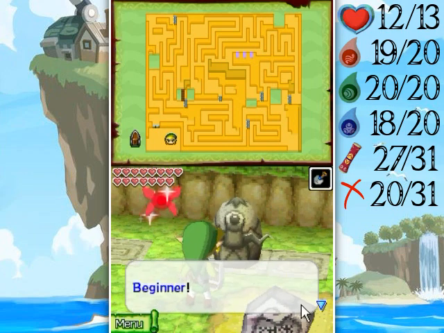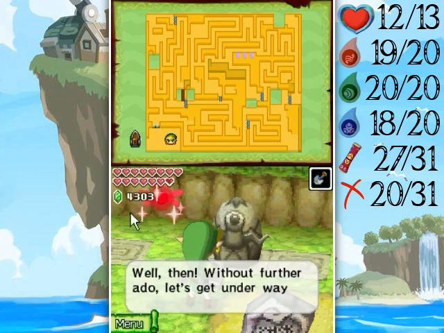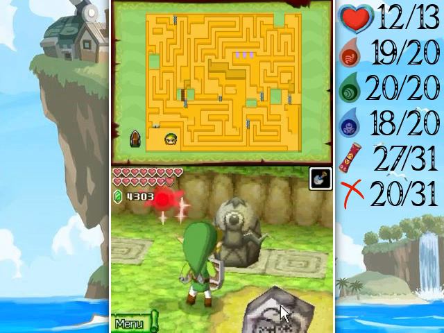Here we go. It's beginner! Let's do it. 20 rupees per try. I got loads of rupees, don't worry about this. I'm more worried about my equipment running out, like arrows, bombs, stuff like that.